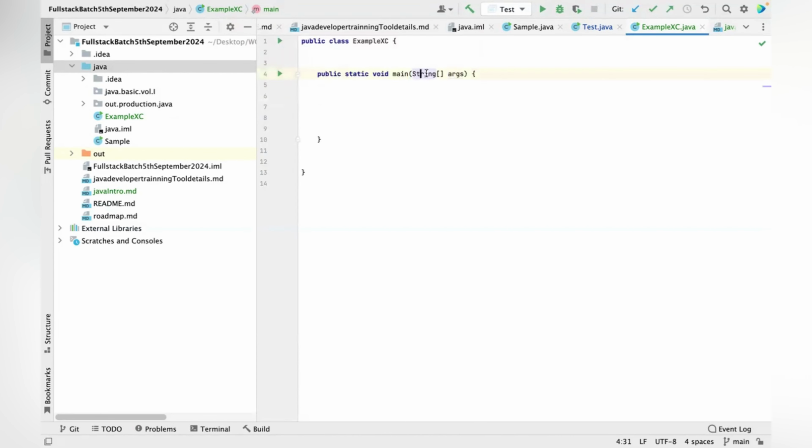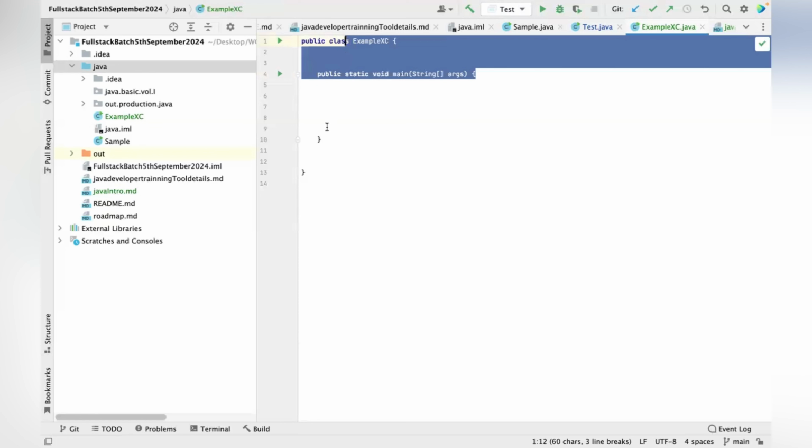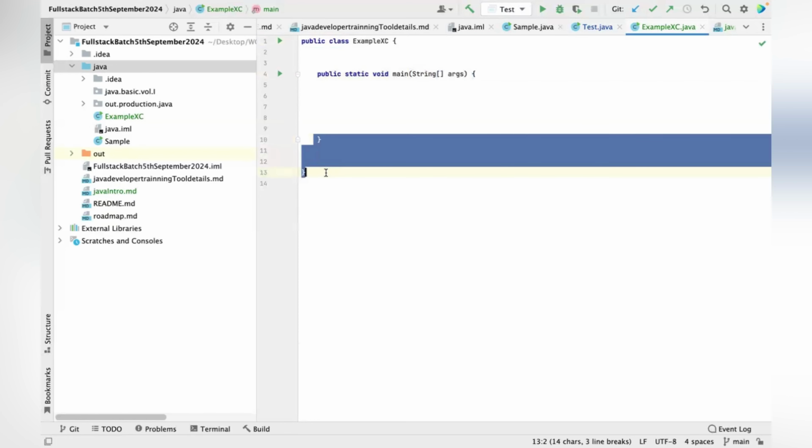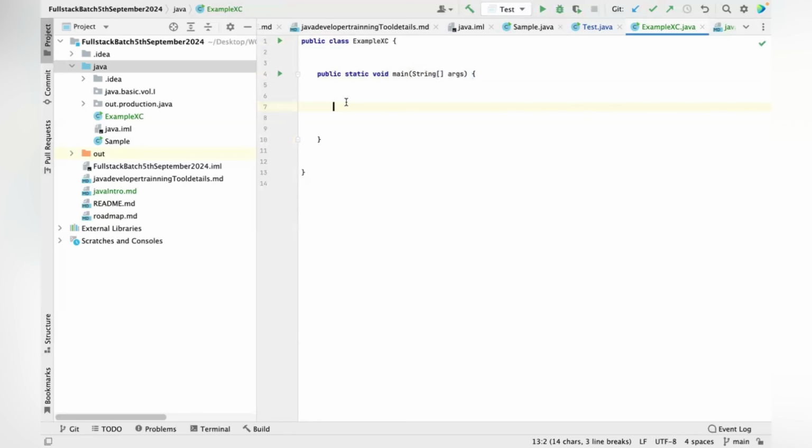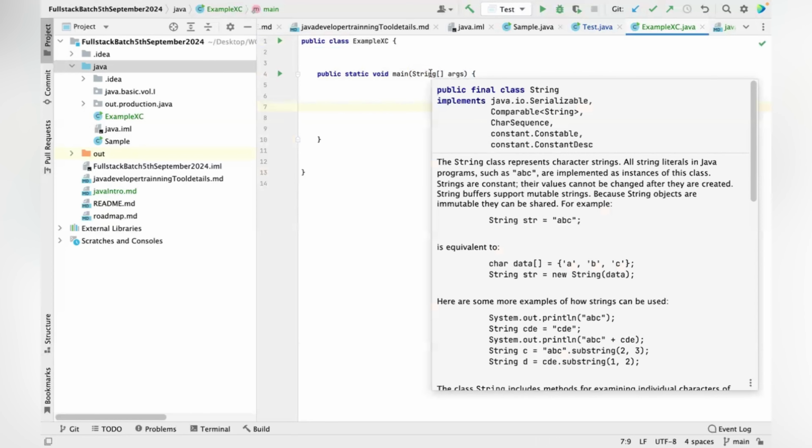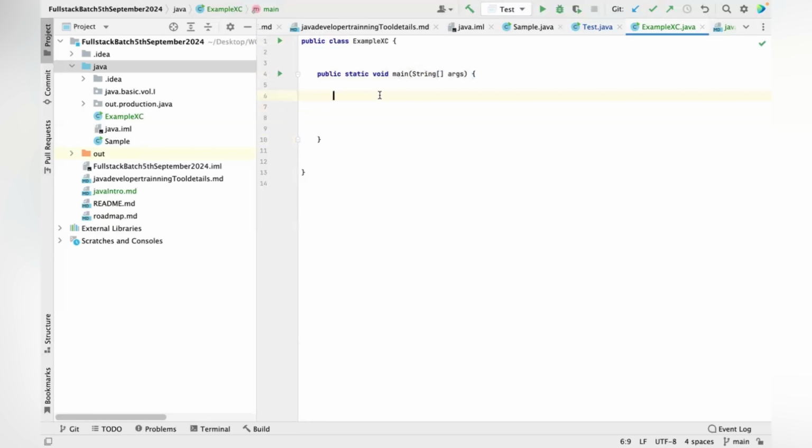What is string, why the parentheses and all, I will explain everything. But to start with a Java program, we have to remember these two lines for the initial classes. Later on, you will get a clear idea why we are using them, because explaining this will take time. Now there is less than a minute left and the call may get disconnected at any time. So next class I will start from there and I will upload this video ASAP.